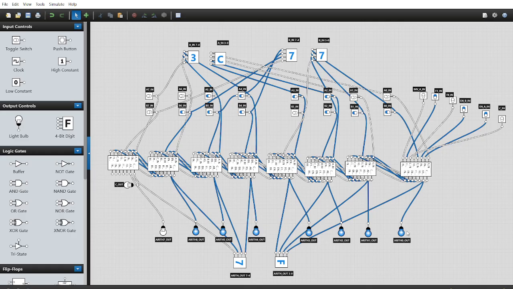And test number 4, our circuit has passed.